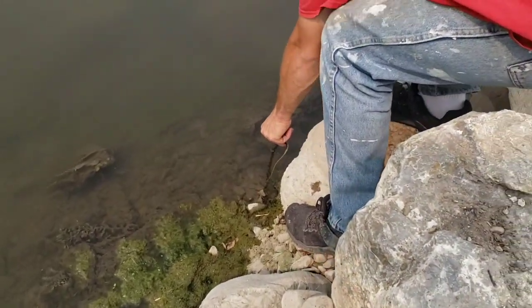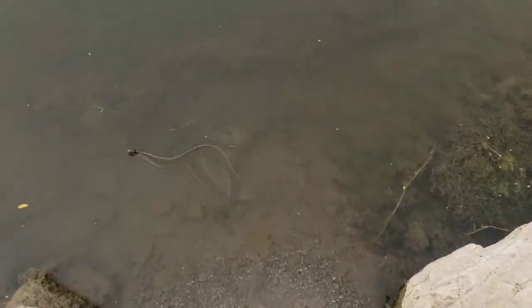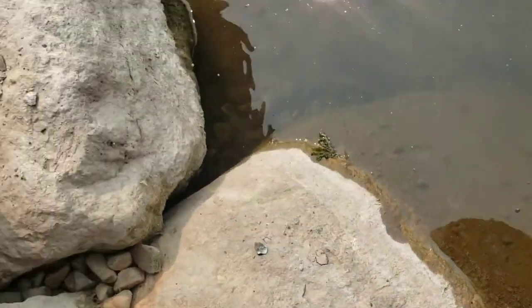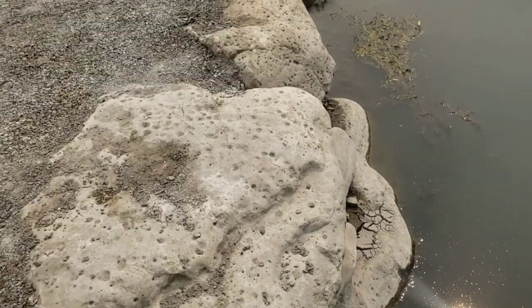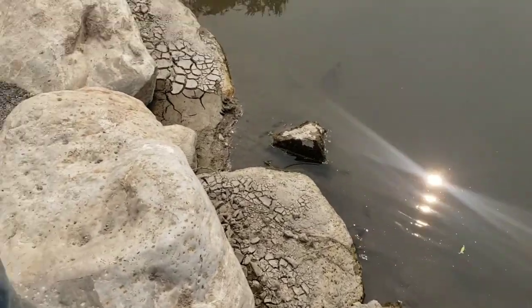He's gonna grab him — you don't even know if he's poisonous! Oh, he's pretty long. He's got a bent little minnow. He just jumped off the rock. Oh, he's gone! Come here buddy — dang. So we found a trout, a catfish, a snake, and a bunch of dead crawdads. Come here, snake! Yeah, I guess they don't have water moccasins out here — just garter snakes usually. We found another bigger snake. He's trying to hide under a rock. Oh, there he is — scared me! That's the same kind of snake, just bigger. Probably as big as they get.